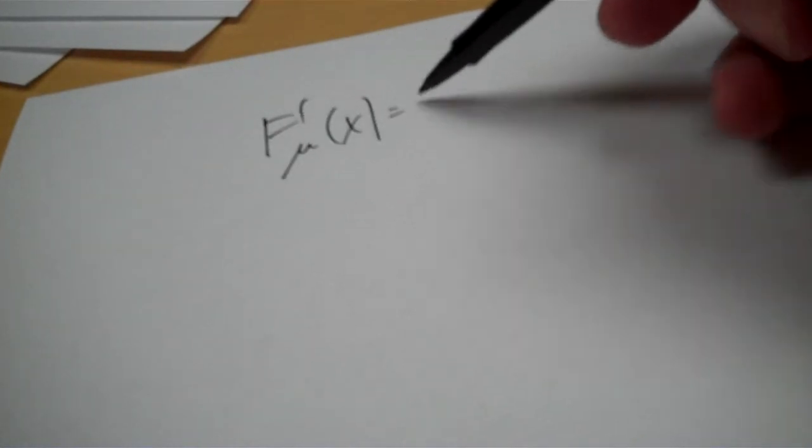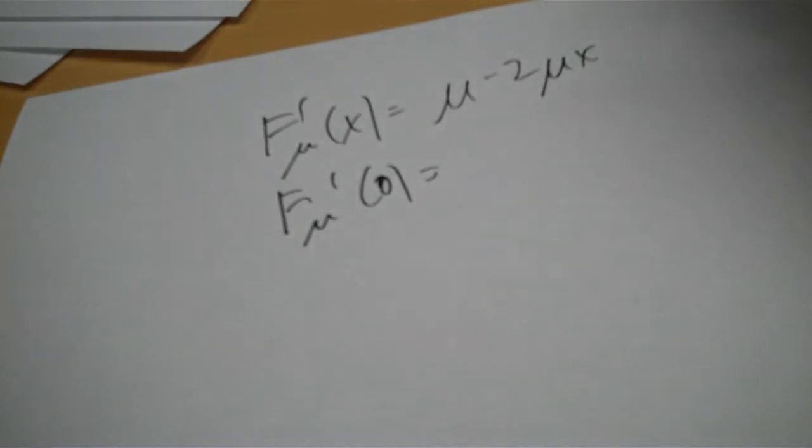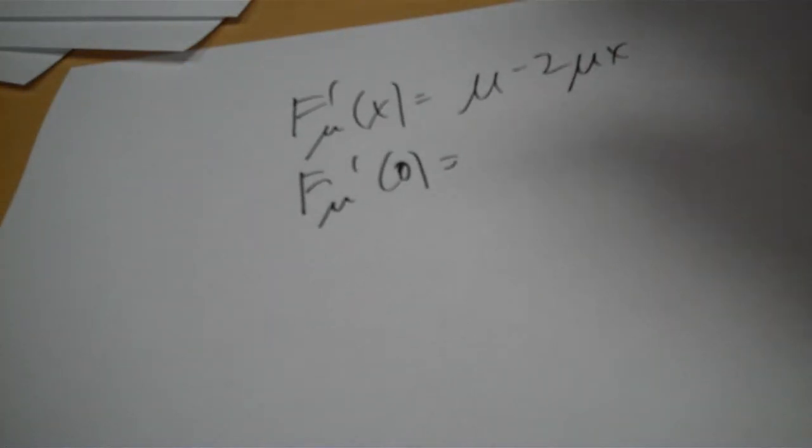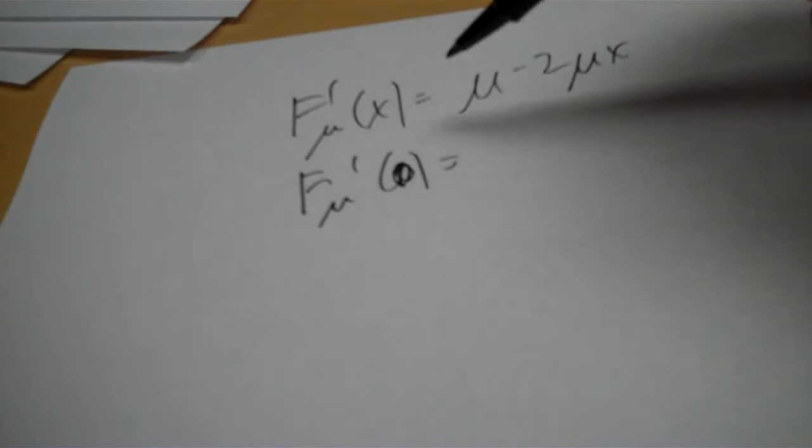Well, okay, fine. So what is that fixed point? We found it. It was mu minus 1 over mu, right? And so we can even then do our hyperbolic test. If we take, again, that derivative, mu minus 2 mu x, and we plugged in the 0, now not in the sense of testing for the geometry of the tangency, but now in the sense of, oh yeah, that's one of our fixed points, and we want to test whether it's hyperbolic or not.